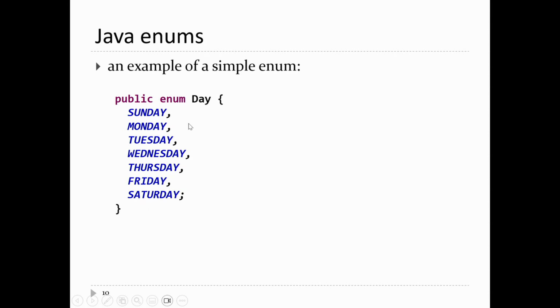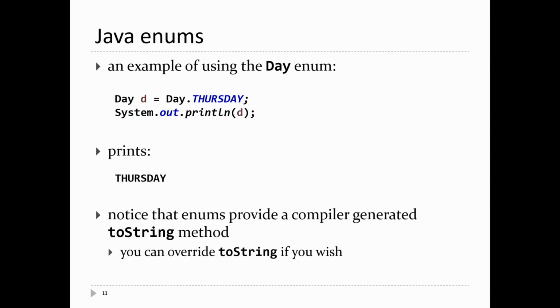So what this does is it creates a constant Day object called Sunday. It creates a constant Day object called Monday. It creates a constant Day object called Tuesday, and so on and so forth. What this actually does is it makes exactly 7 objects whose type is Day. The names of the 7 objects are Sunday, Monday, Tuesday, Wednesday, Thursday, Friday, and Saturday. So there's only ever exactly 7 Day objects in your program. There's not 2 objects that are equal to Sunday. There's only 1 Sunday object, only 1 Monday object, and so on and so forth.